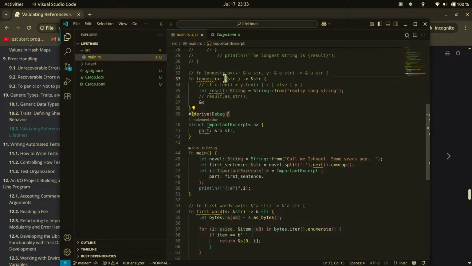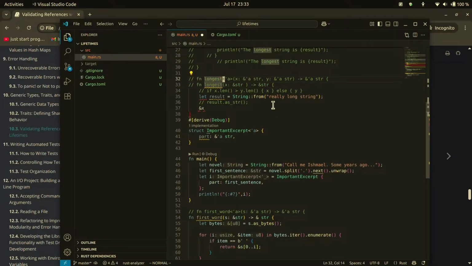So here, we do it explicitly, then you need to do this part. And because it's only returning x or y, like this, that one should work. But once we bring in this, now it's going to be confused whether it's x or y.